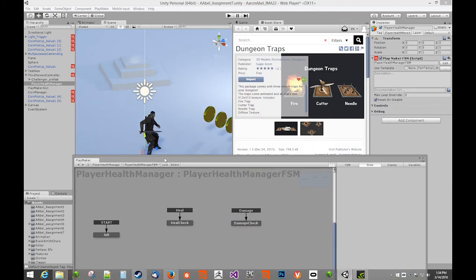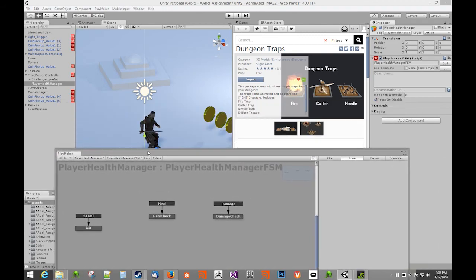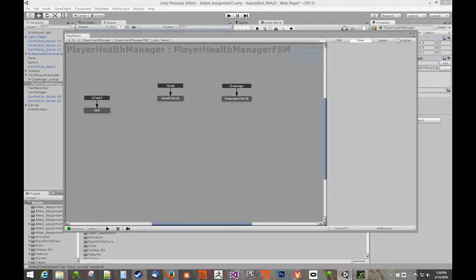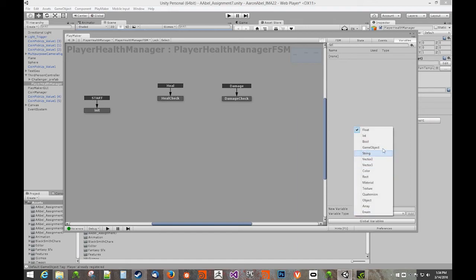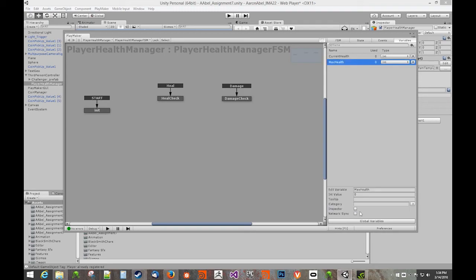So we're going to need some integer variables to control the health. Let's go over here. We need a current health, a max health, an amount to heal the player by when getting a heal, and an amount to damage when getting a damage.